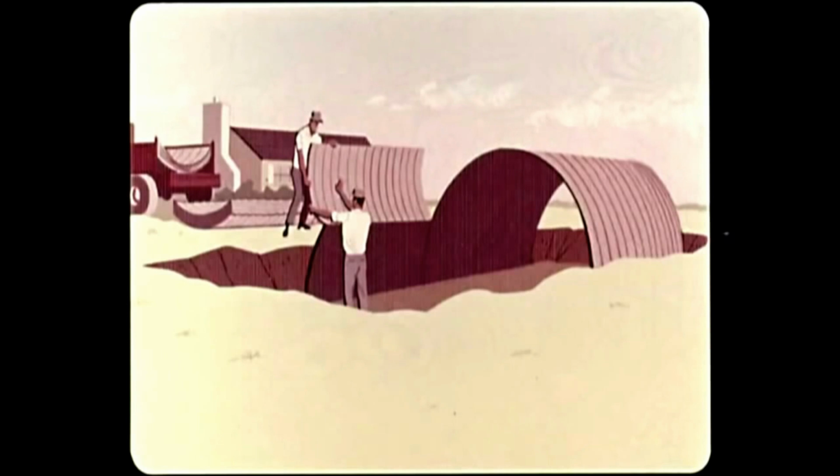Third, the pre-shaped metal shelter, made from pre-shaped corrugated metal sections or precast concrete, can be constructed either underground or above ground. This shelter is also suitable for regions where rock or water are close to the surface. When covered with 3 feet of earth and given a protected entrance, it also will provide almost absolute protection. The cost, like the double-wall shelter, is about $700 plus the fee of a contractor who probably would be needed to build it.